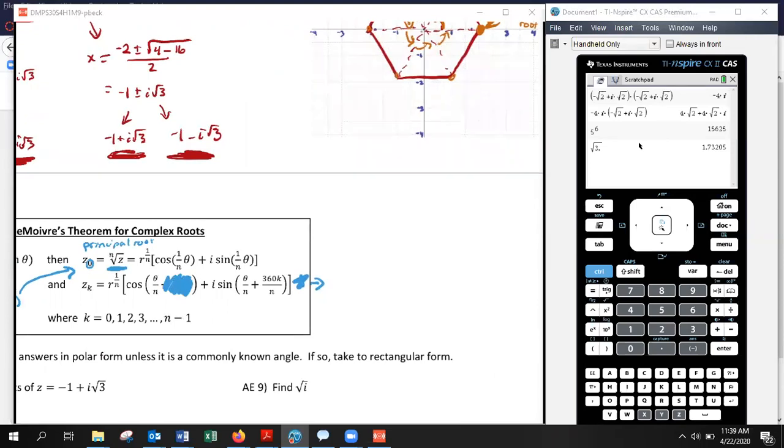If we take that, that is our principal root. And then what we're going to do is multiply up to n minus 1 times to really get to the rest of these. Again, how do I really want you to see it? Let's take our principal root and then add however many degrees to get to the next root from there.